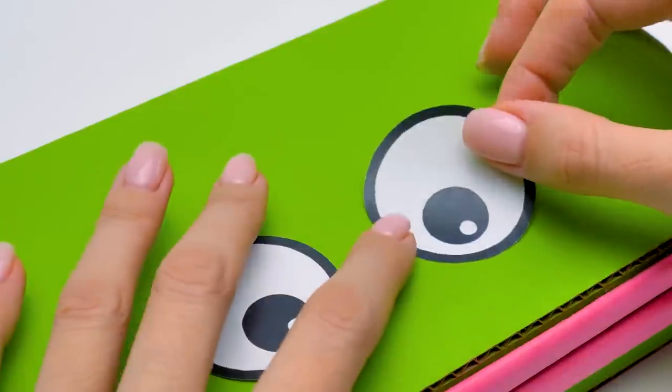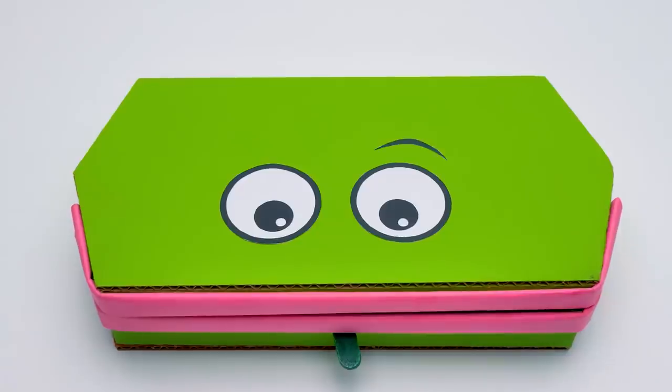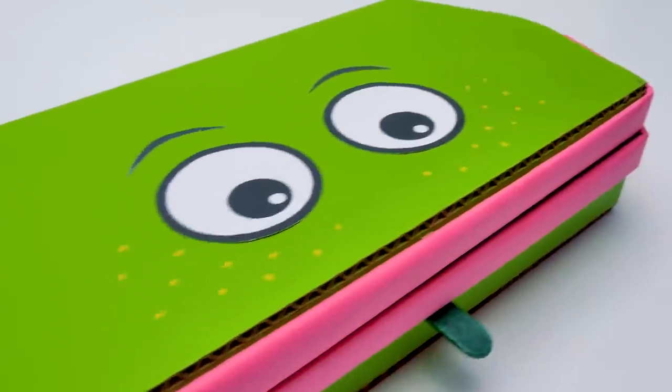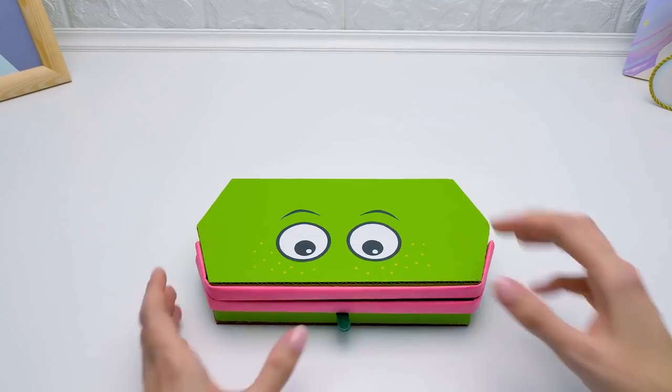You can add the yellow dots. She's beautiful.